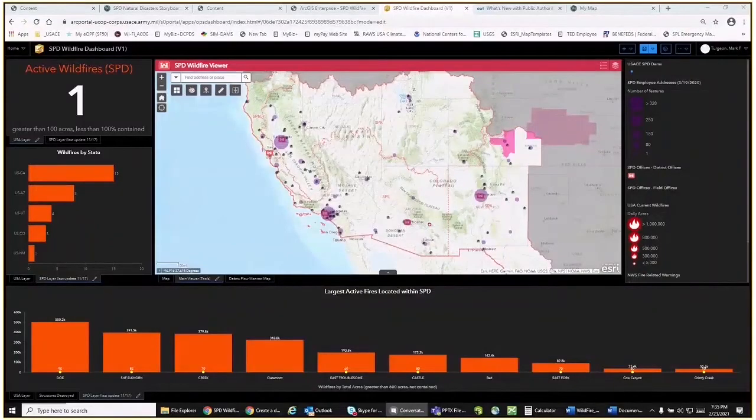Hi, this is Mark again, and I want to talk about natural disasters that occur in our South Pacific Division, specifically wildfires. I also want to talk about authoritative data sets that are hosted on the Esri Living Atlas and the importance of metadata, specifically tags. Also, our Army Corps of Engineers assets that are located in the field, and I'll go over how to build a quick dashboard for visualization.